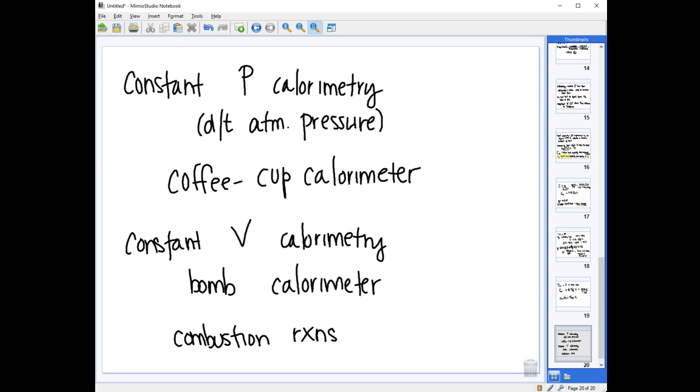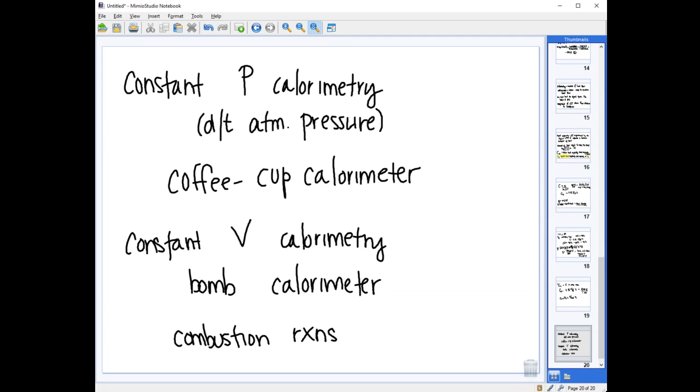Basically, what we do when we were just looking at all those combustion reactions, those are performed in a bomb calorimeter. We have to be able to control the volume to be able to have our volume constant, because these are going to be such extreme exothermic reactions that we're not going to get accurate measurements. And so we perform these in what we call a bomb or a reaction chamber. This bomb is an insulated, sealed vessel.